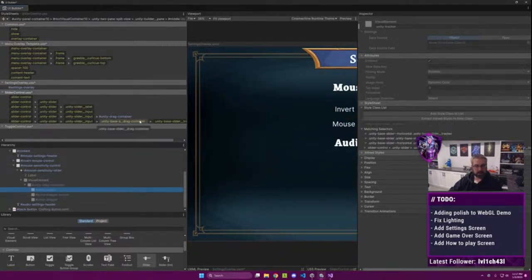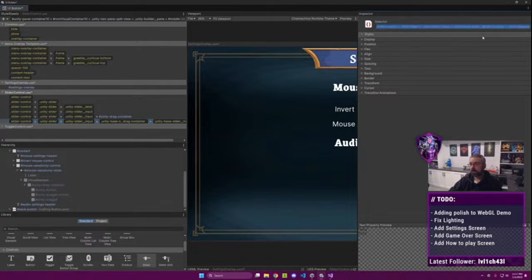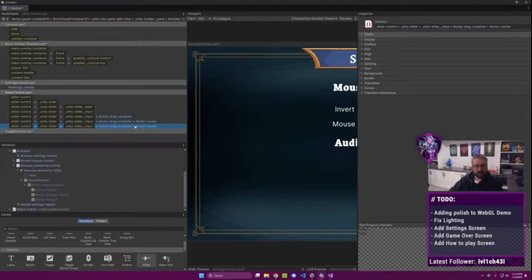So this is unity tracker. Hashtag unity tracker. And then duplicate. Drag border.